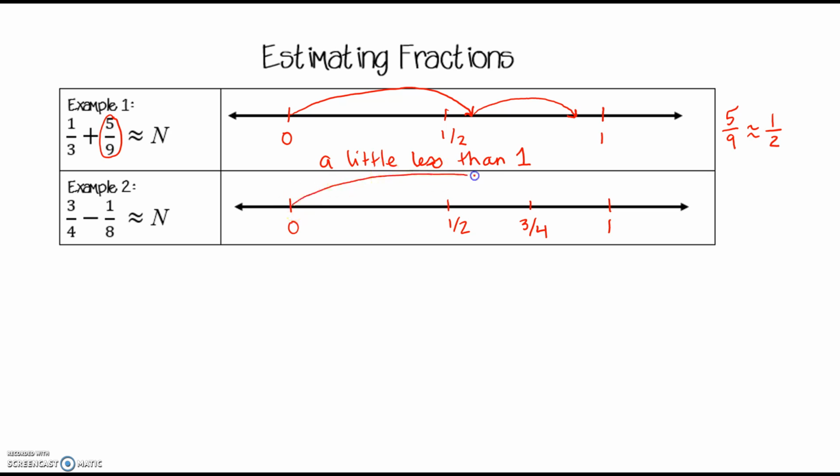If I start out here at 3/4, the next thing I'm doing is subtracting 1/8. So if I subtract on the number line, I move back to the left here, or back towards 1/2. So that now shows me that this estimate here is actually closer to 1/2 than it is to a whole, because I'm subtracting just a little bit. So my estimate here is a little less than 3/4.